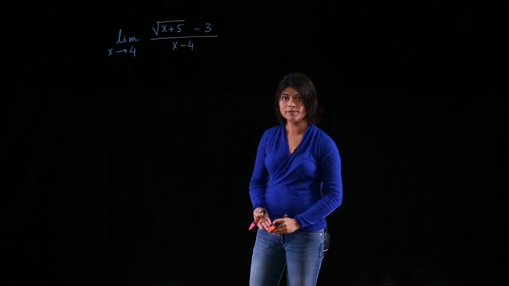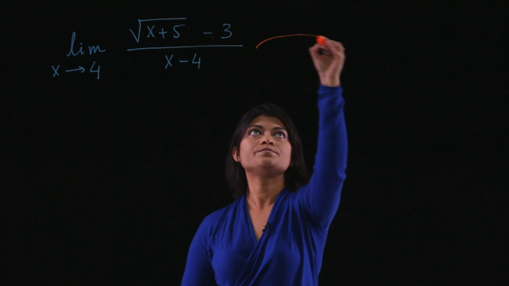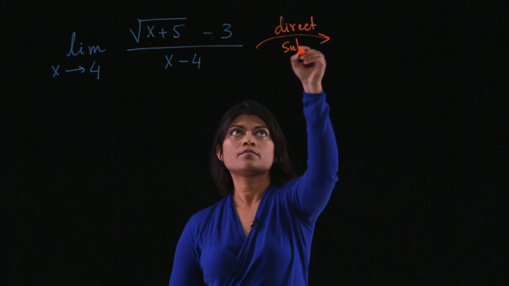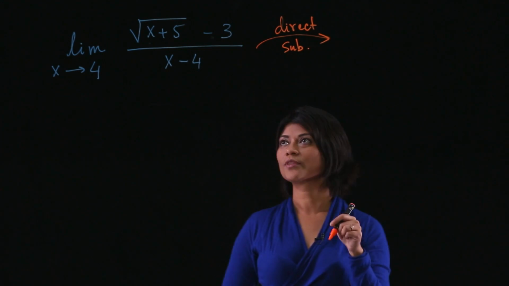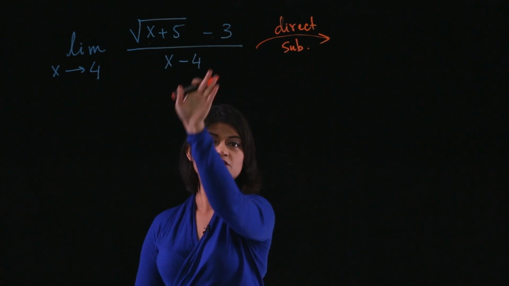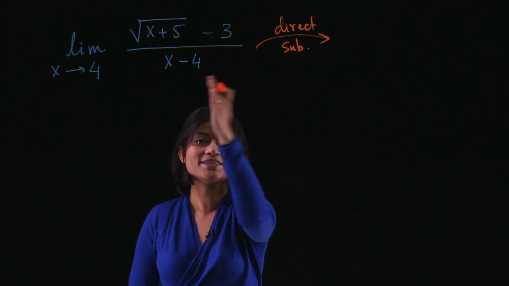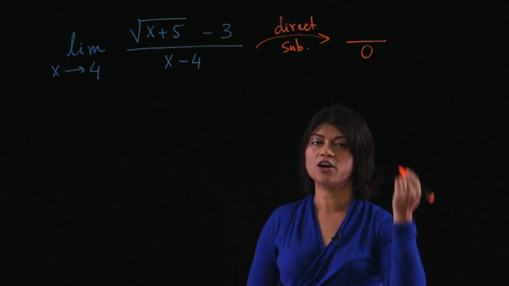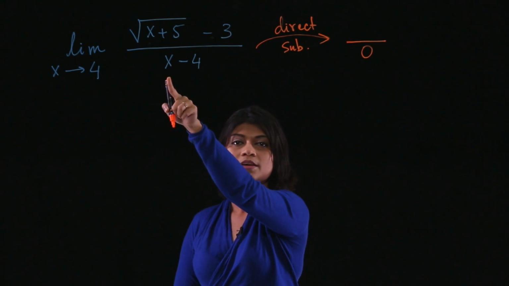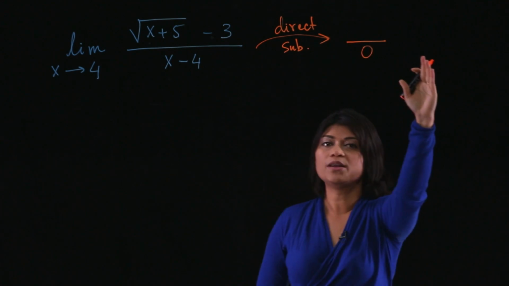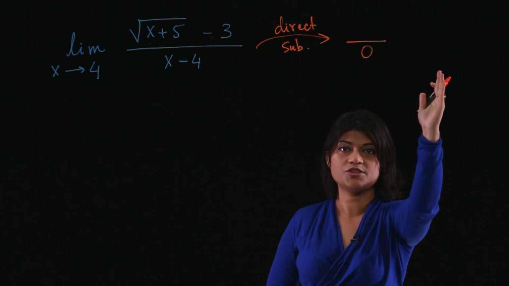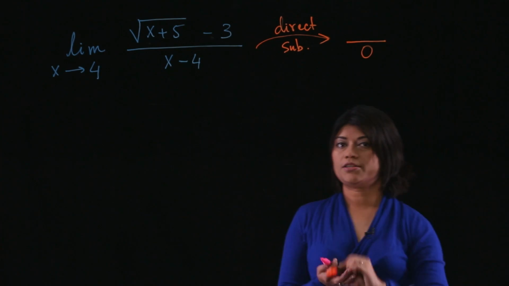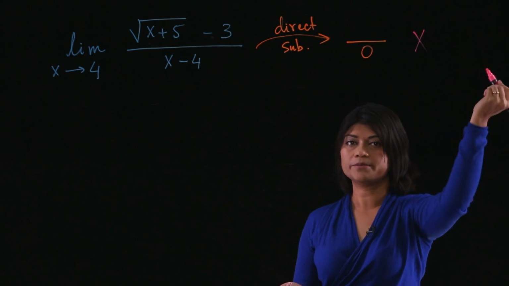If we do, that is the limit. So let's see what happens here. If you do a direct substitution, plug in x equals 4, notice that this function has a denominator x minus 4. So you immediately notice that you will get a 0 in the denominator when you plug in x equals 4. And so we cannot evaluate the limit using direct substitution because there is no value, right? So this is not the right method.